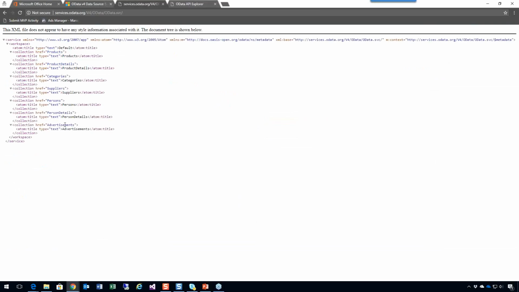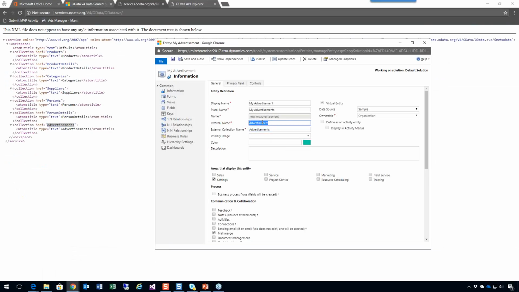For grins, let's just copy their version in case I did something wrong. I'll tell you what. Just for giggles, let's just make both of those advertisement. Publish this, just in case you're right.